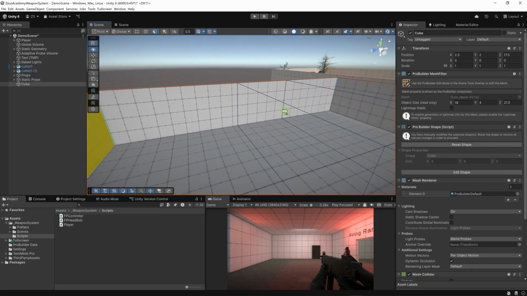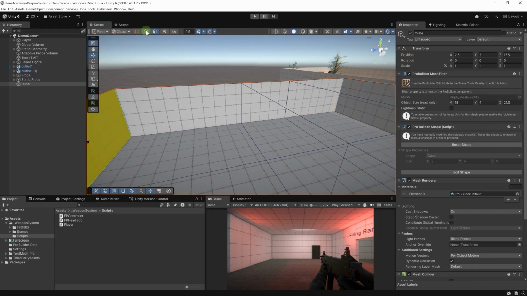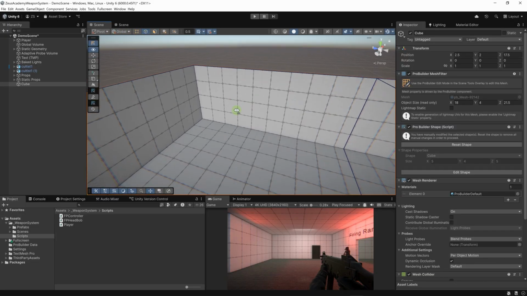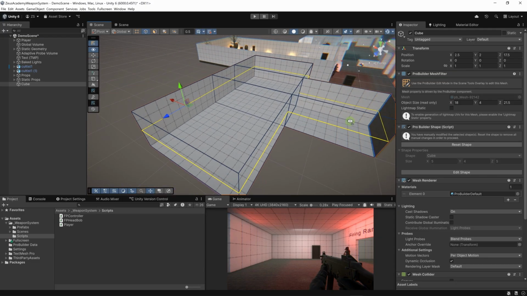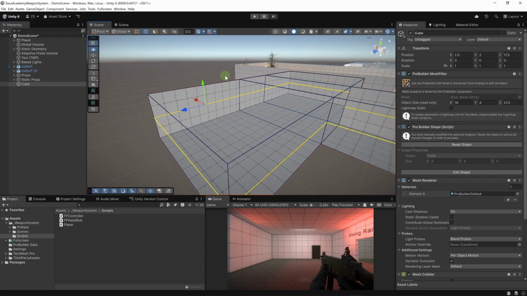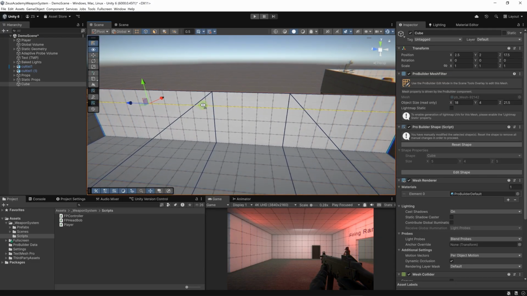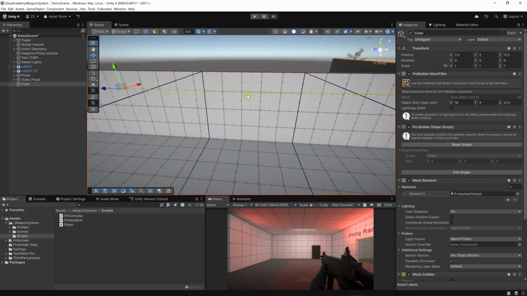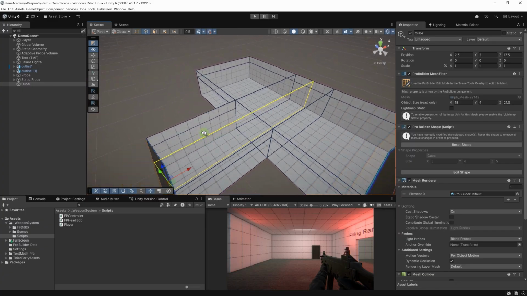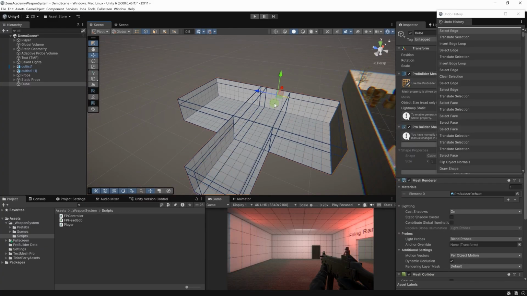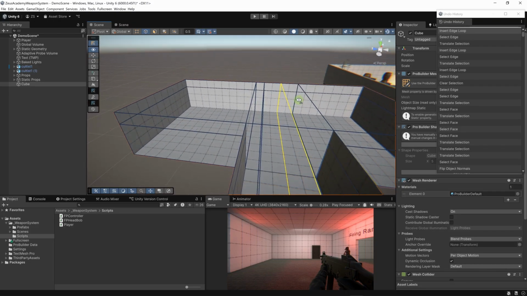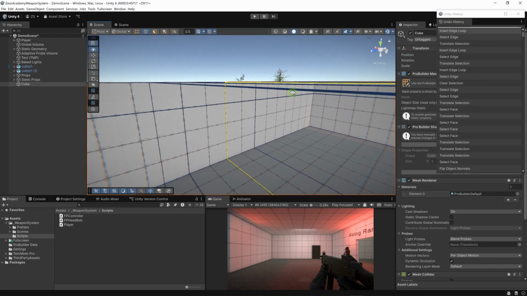So let's say we want to create a door here. What I'm going to do is go into edge selection mode. Then I'm going to select this edge. Then I'm going to right click, insert edge loop, or we can also press Alt U. And now I have this edge loop. We can move it up. Then what I'm going to do is insert two edge loops here. So I'm going to click here and press Alt U. So we have this edge loop here, and I'm going to move it to this side. And let's do the same over here, Alt U, and let's insert another edge loop. Okay, so here we have some geometry that we can work with.